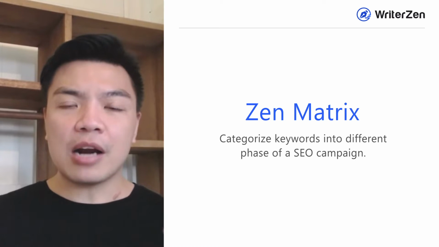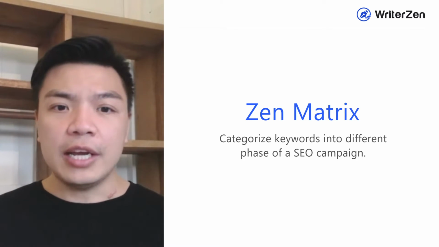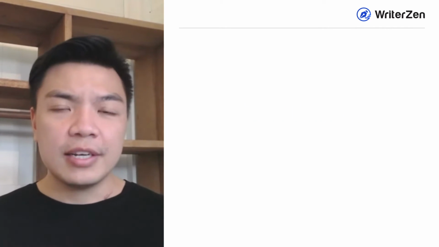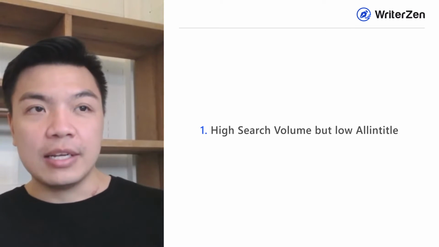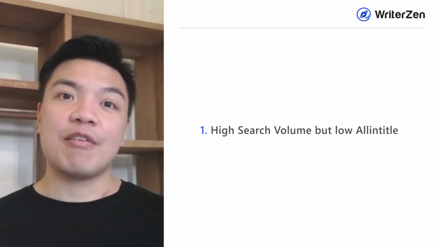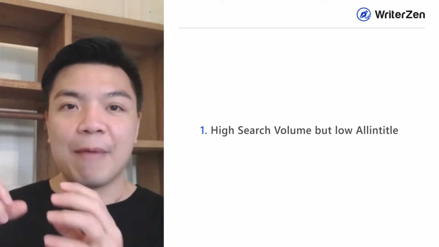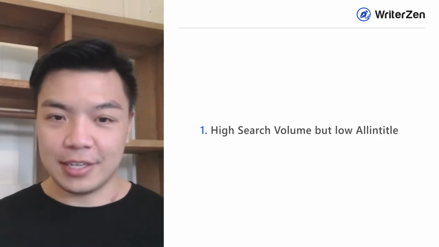And the second part of using this technology is to be able to filter out very quickly keywords that have very high search volume, which is high demand, yet very low allintitle, which is very low competition, very low in the number of websites that have that keyword in their title tag. So these have saved us tremendously, right?